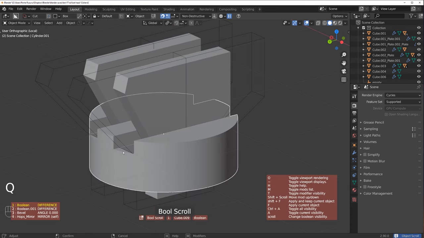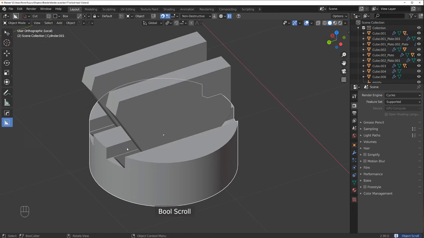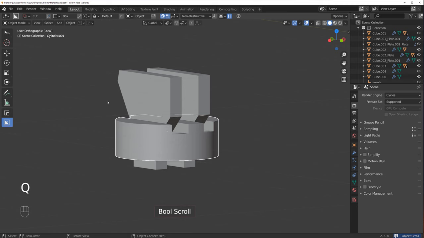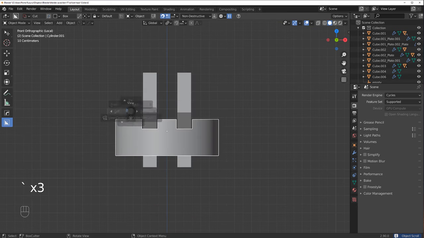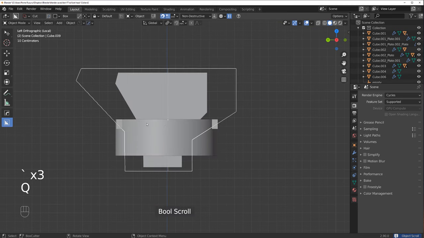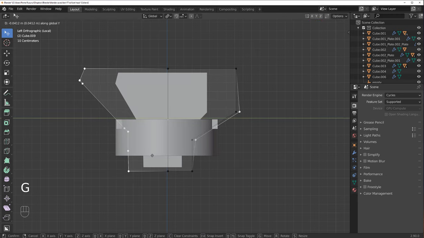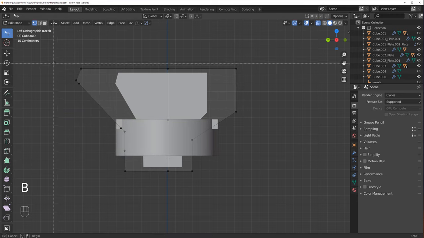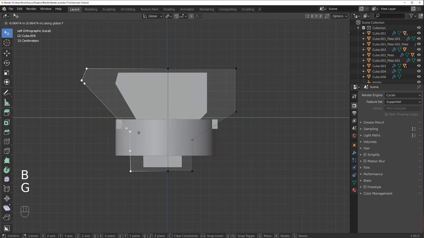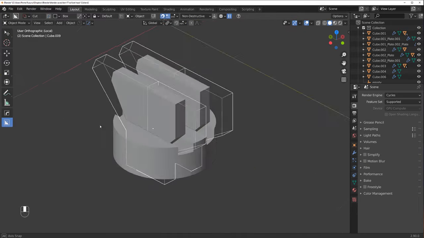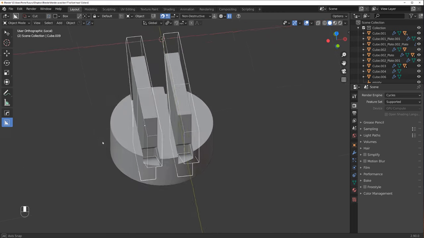Since it's too big in the back, this structurally doesn't make any sense, it's too weak. So what we're gonna do is select this cutter, go to side view, select this cutter and go to x-ray mode and move them back. Only these ones. Move them back a little bit here. There we go, that's better. So it's moved, but not too crazily.